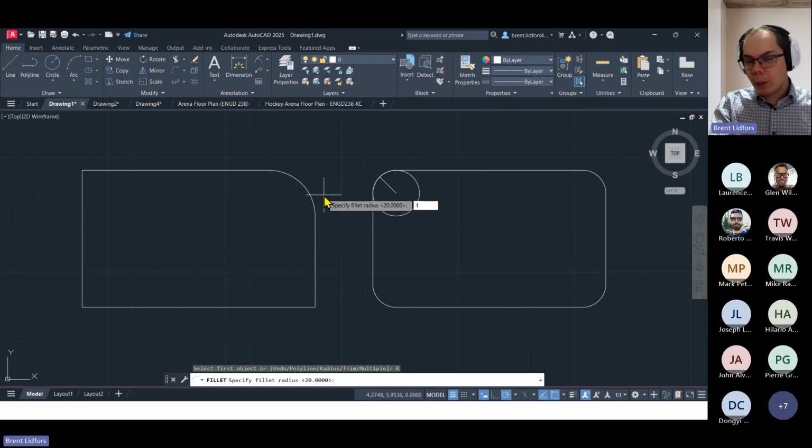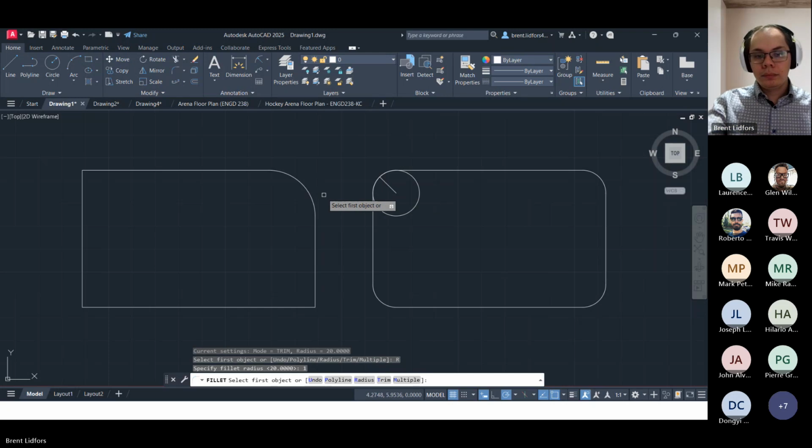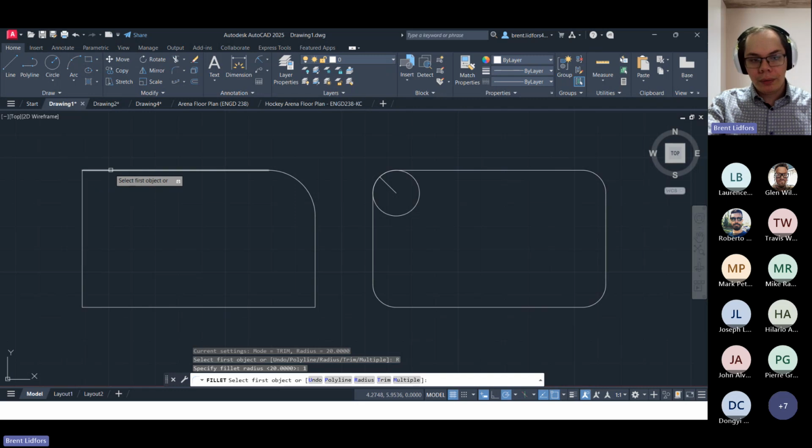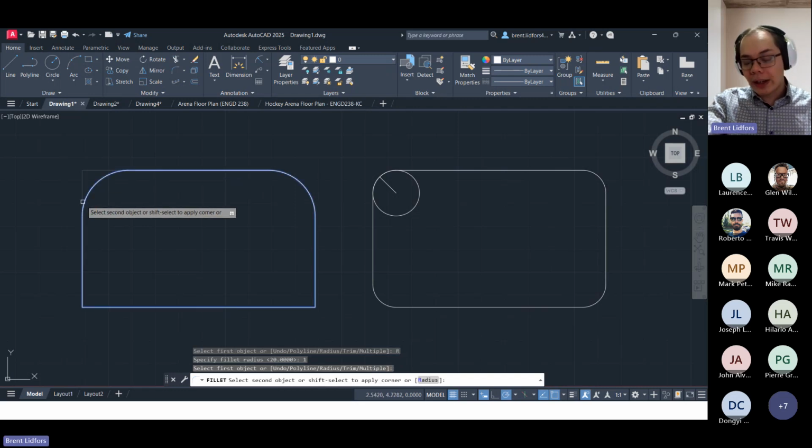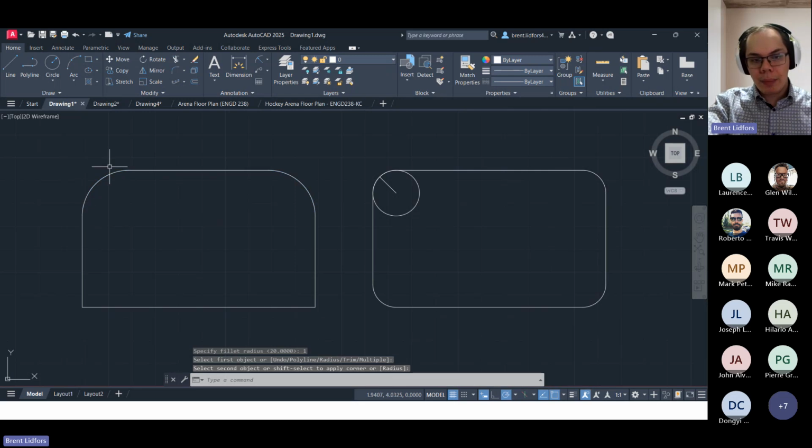I'll set it to something like 1, knowing my rectangle is 5 by 3. A radius of 1 should fit within that. Select the first object, the first line of the corner that I'm going to fillet. Select the second line of that corner. And then my fillet is formed and I get that rounded corner.